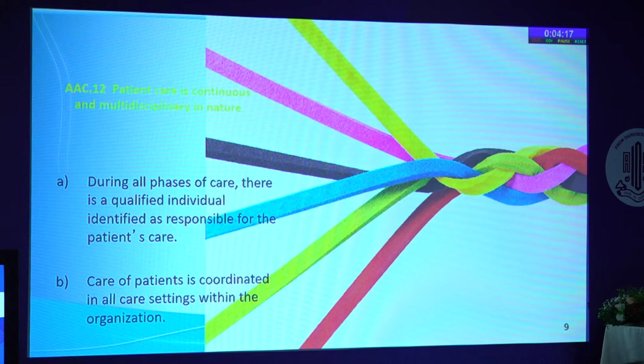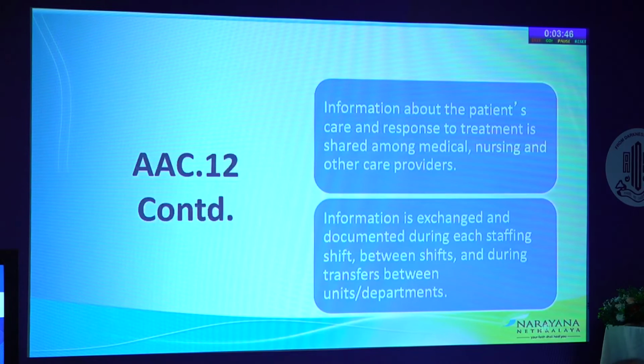Also in NABH, we also talk about seamless care, because the patient is not under one particular person. You are moving from department to department. So a patient would come probably with some injury, and then, let's say, it goes to cornea because it's a case of chemical injury. It would have been seen by someone, but then it gets transferred to, let's say, cornea care. But at any given point in the hospital, one particular consultant or one particular department is taking care of the patient, and that's how we pass the patient from one department to another, or the care is given from one clinician to the other, right?